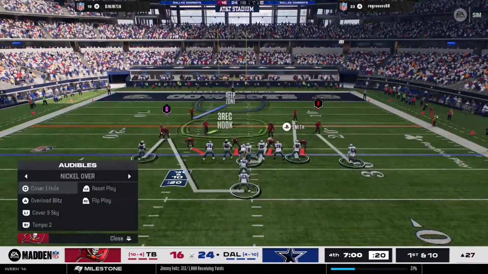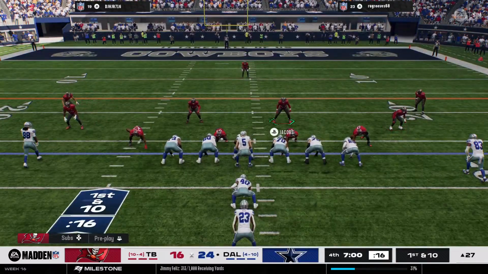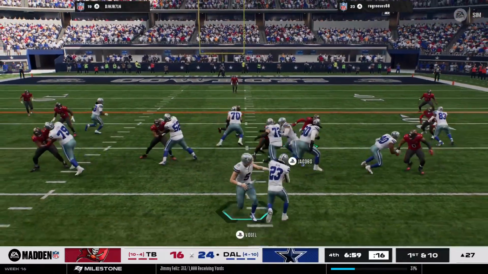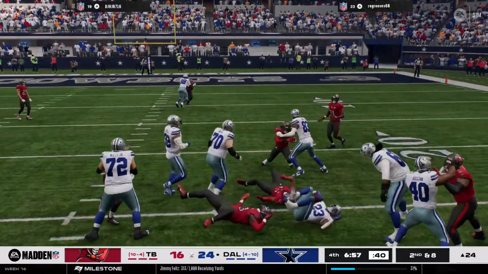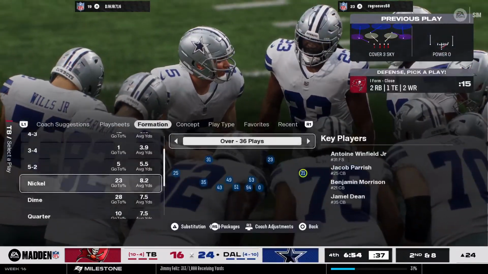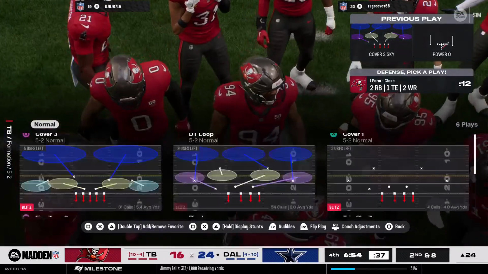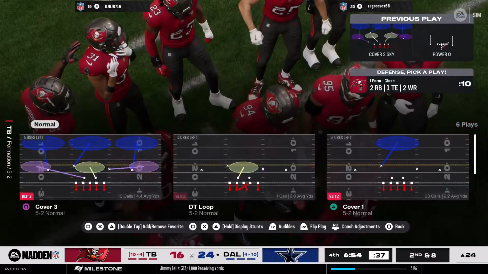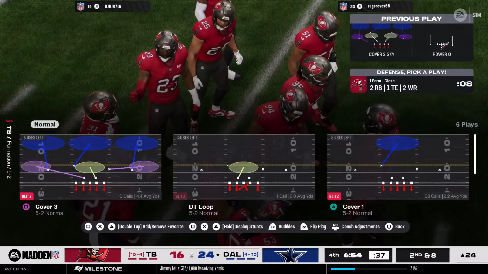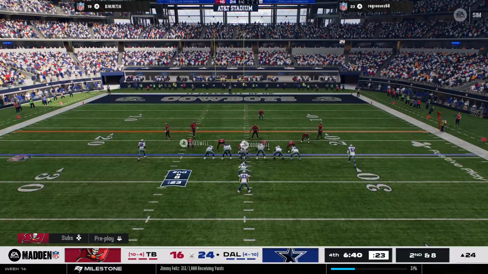First and 10. Fourth quarter begins on the ground. And he's brought down after a gain of a couple, at the 24-yard line. 2 yards on the pickup. It's 2nd and 8. From the 24 now, here's 2nd and 8.